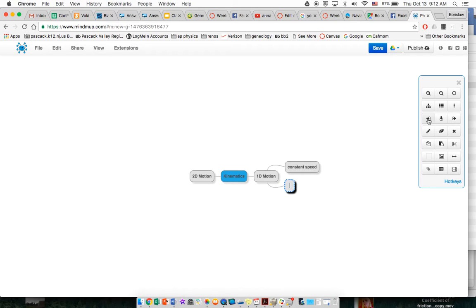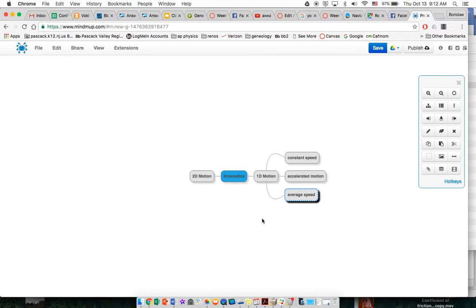We've also studied accelerated motion. We've also studied, I'm just thinking randomly here, average speed. Okay, and I can continue adding these children to the 1D motion because 1D motion can be divided up into these three and more ideas.